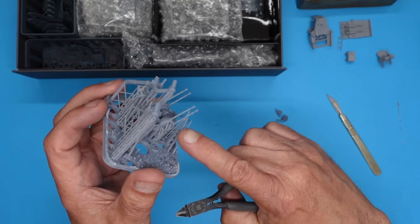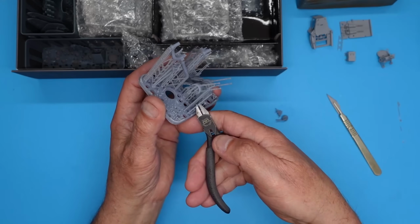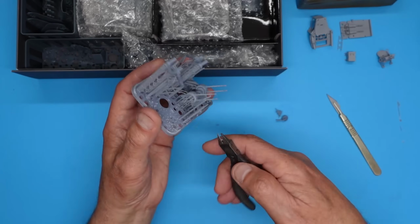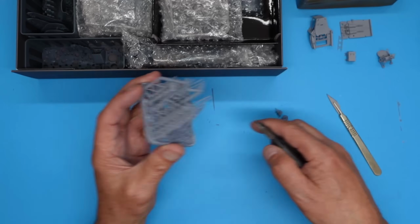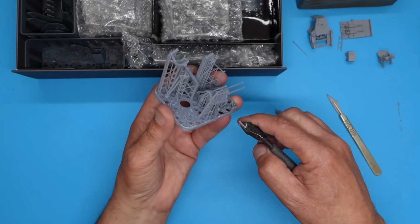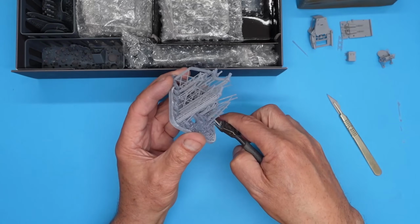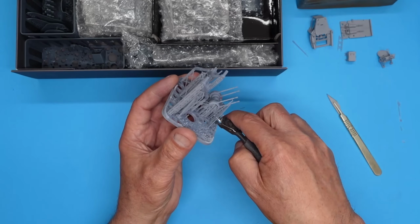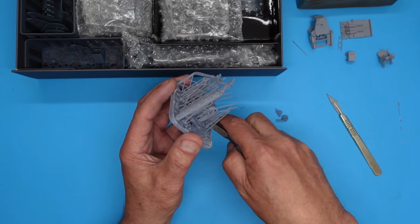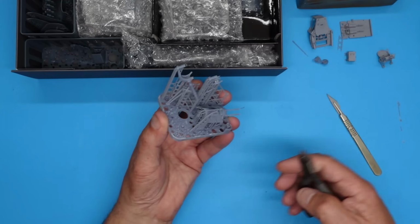Now here you can see we've got these two antennae. I'm going to remove these because they're going to be in my way. So I can remove those like that and then cut the bottom one off. That should fall away. So there's an antenna. I'm going to put that over there, otherwise it'll get mixed up with these supports. And now we can just hack through there just like that without worrying about any damage. Just remove those supports. There's another one there that can come out. Cut that away just like so. Let's put all those parts over there actually.